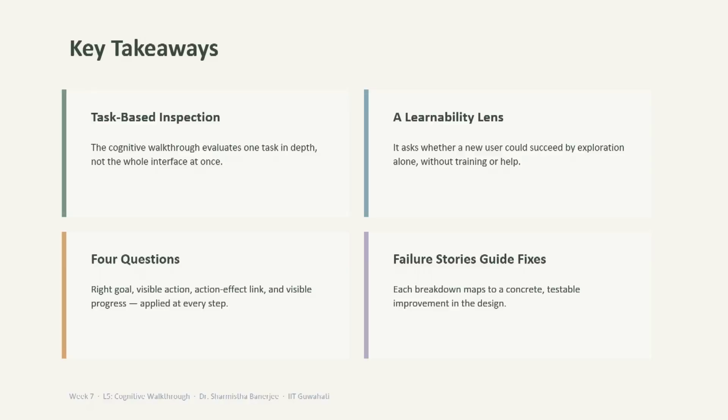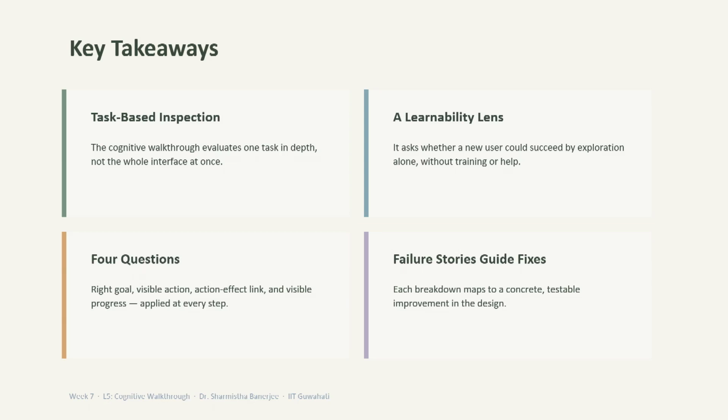The key takeaways. In cognitive walkthrough, I do a task-based inspection. So always select the tasks that you think are the biggest learning challenges. You do not need to do a cognitive walkthrough of the entire interface, because cognitive walkthrough has a learnability lens. It asks whether a new user could succeed by exploration alone without training or help.